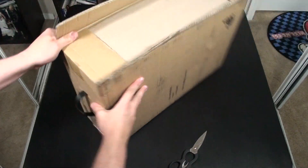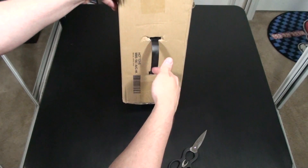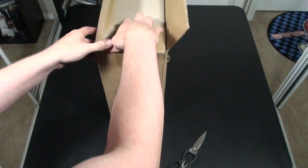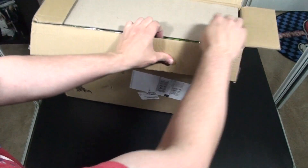One of the things I thought was kind of interesting about this is that it actually comes with a handle on the case. I'm not sure if they cut the box just so that you can have the handle on the end of it, but I thought that was kind of a nice touch.